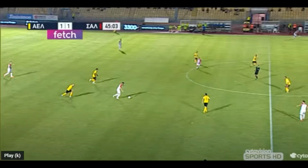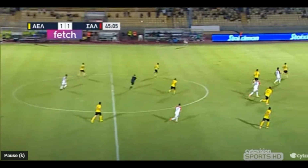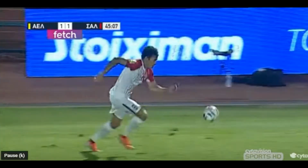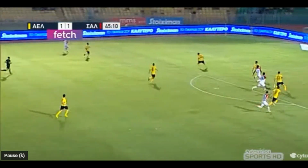Now, if I was AEL's head coach, I would be pulling my hair out right now. Notice you have your left winger or your left back, top of the screen, acres of space. Watch what happens. Ball's played over the top. No problems whatsoever. He's still got enough time to make a gaffe. I don't know what he wants to do, but he's got no one tracking him. Here, no problem. 4 versus 2. Okay, try 4 versus 3. Not a problem at all. You're still thinking, no problem. No danger whatsoever. Left back bombs forward, pops it in the box.